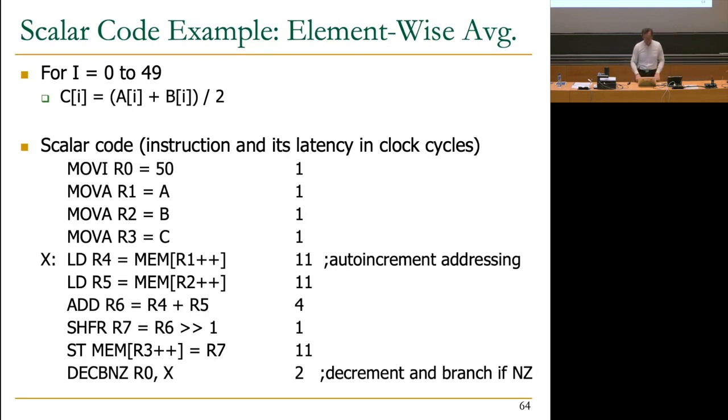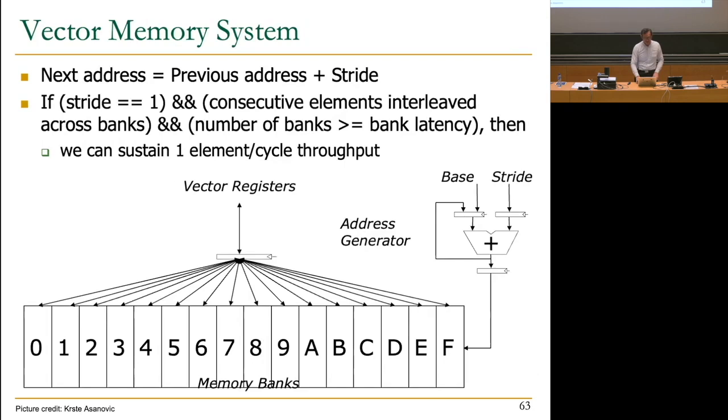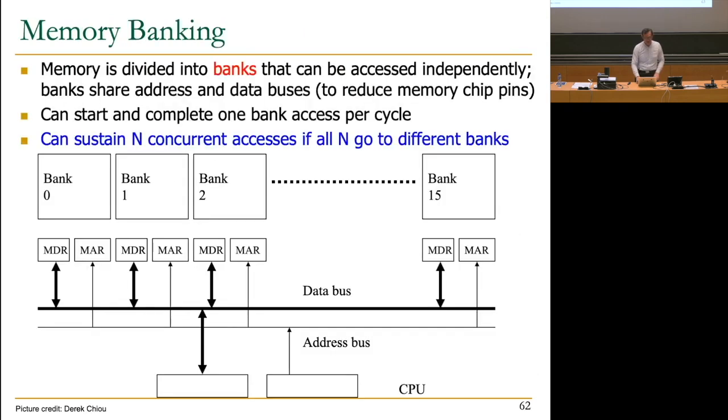Okay, so now that we know about banks, don't forget about the banks. Let me go back actually just to remind you. So just to make things a bit more clear over here, we're dividing a monolithic memory into 16 pieces, right? So imagine the memory that we kind of thought as monolithic. It has 2 to the n locations. We're dividing it into 16 different pieces. So this has 2 to the n divided by 16 locations. This has another 2 to the n divided by 16, and this has another 2 to the n divided by 16, right? So each piece has some part of the main memory.